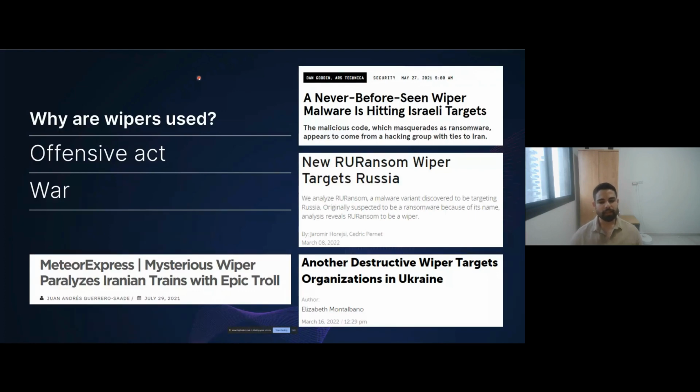I also attached a few examples in which we can see that both Ukraine and Russia were attacked by wipers, and we can see that both Iran and Israel were attacked by wipers. And basically, everything that we hear on the news about rivalry between countries is also expressed in cyber warfare, a lot with wipers.